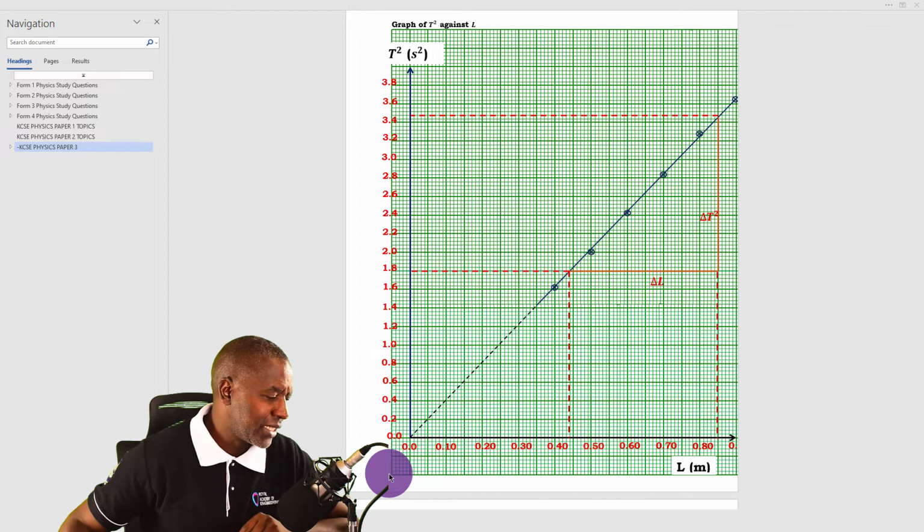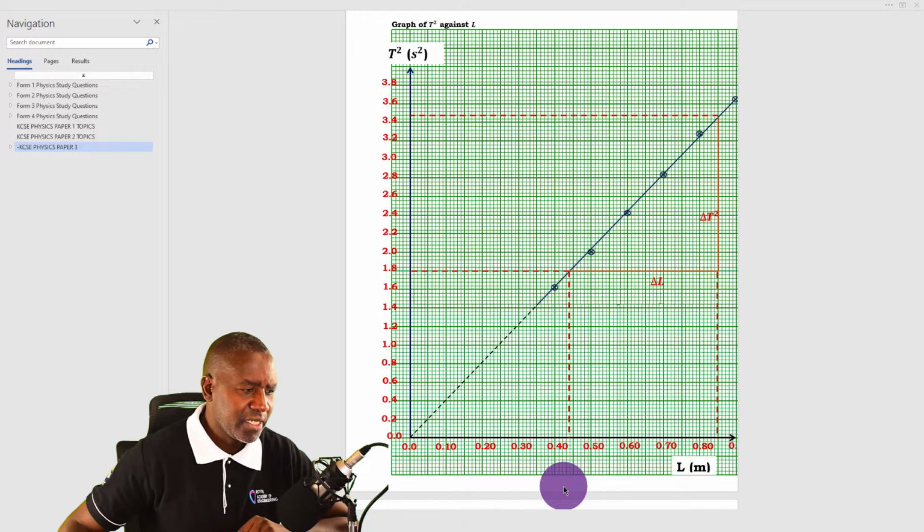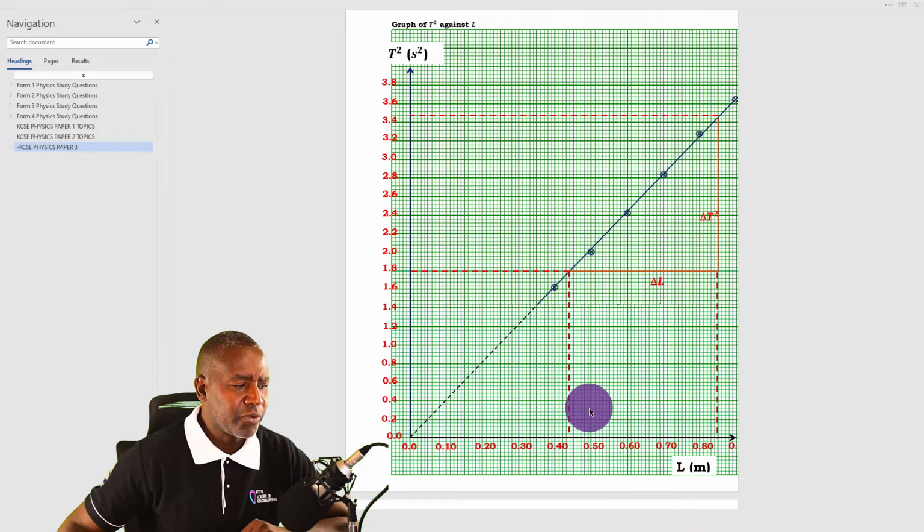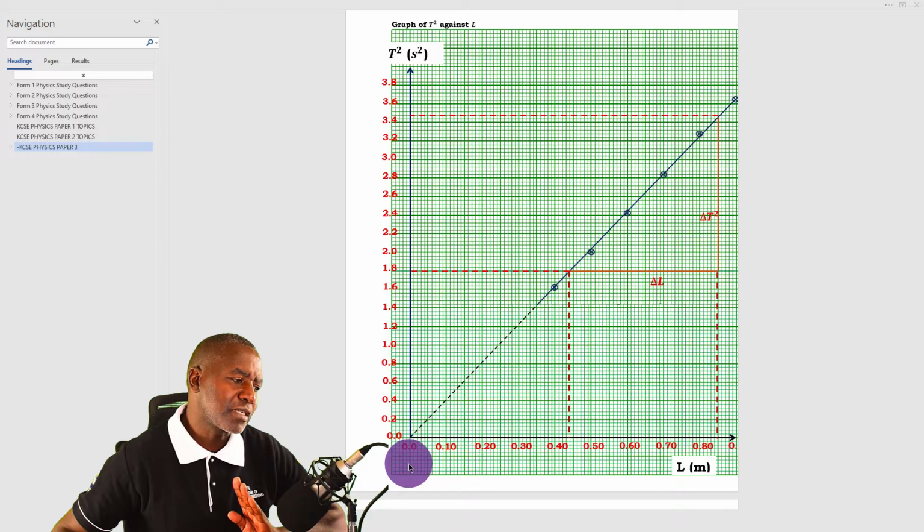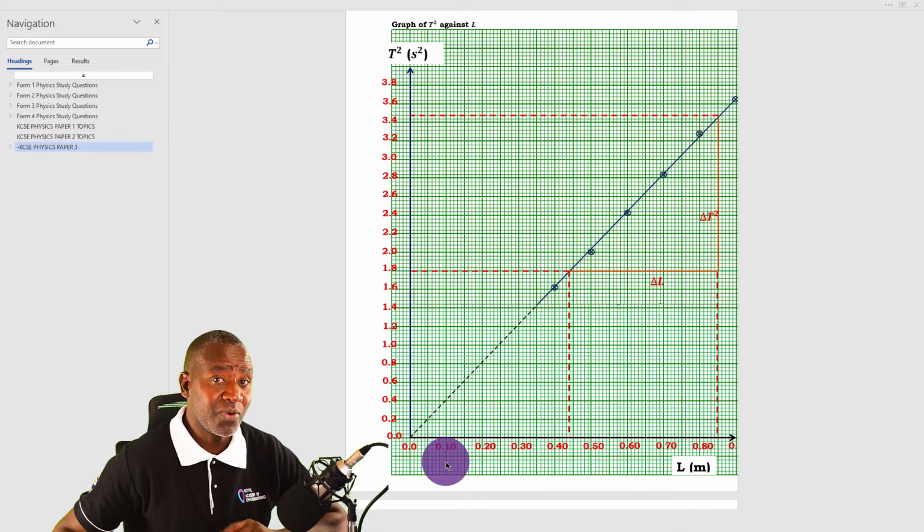So I might go like this. I might say this is 0, and then I go to 0.1, 0.2, 0.3, 0.4, 0.5, 0.6, 0.7, 0.8, 0.9, 1. Okay? And my graph will reach somewhere here. But I can see there is still a lot of space given here. That is why I said, okay, instead of going at intervals of 1 centimeter, let me go at intervals of 2 centimeters and see whether it will fit.